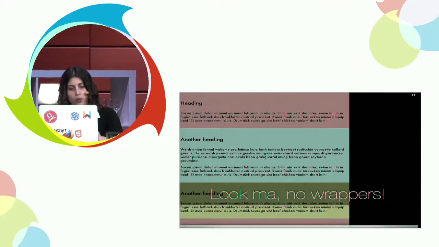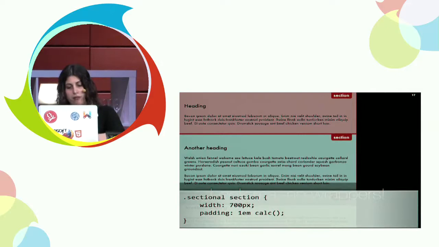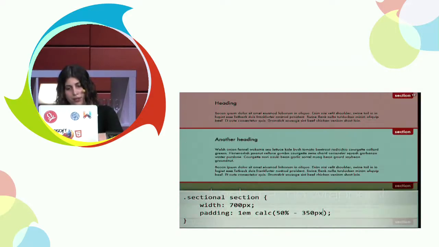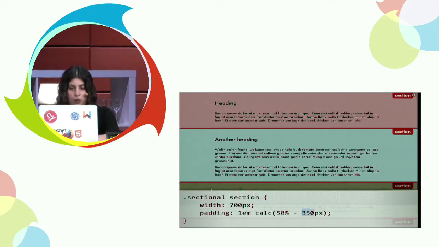So here, we have only a few sections. There are no wrappers. And for now, this CSS code applies to them, so they just have fixed width, as you would expect. And we can give them a padding of 50% minus 350 pixels. And that's exactly what we were looking for. Fixed content, fluid background. And if we want to make this even simpler, we can use 700 pixels divided by 2, which makes it obvious that it's the width value. So if we're using a preprocessor, we can use a preprocessor to specify a variable here. So we can change the width of the content in one place, and it would change everywhere.